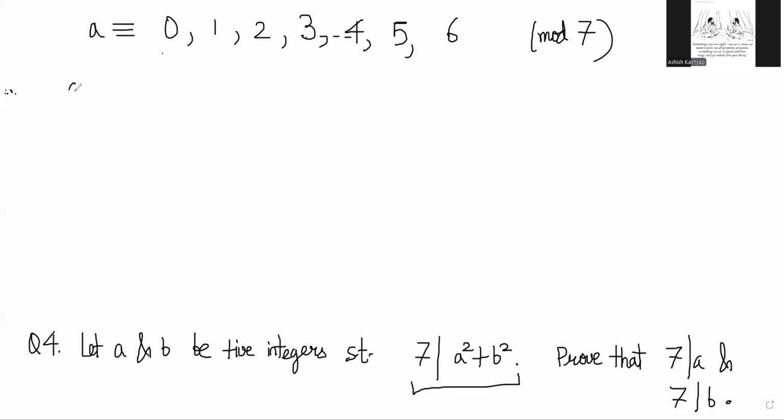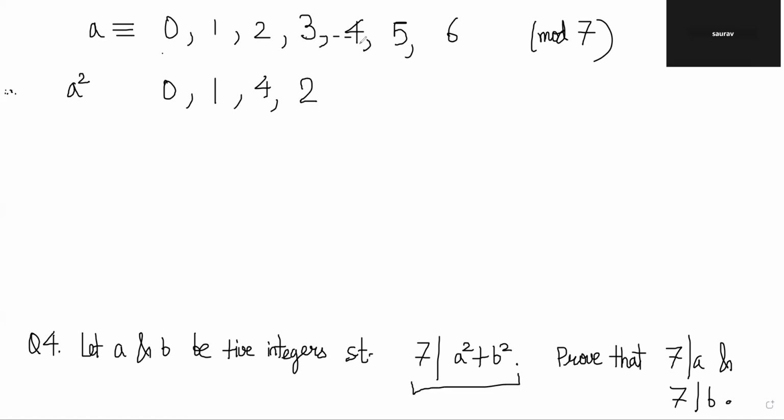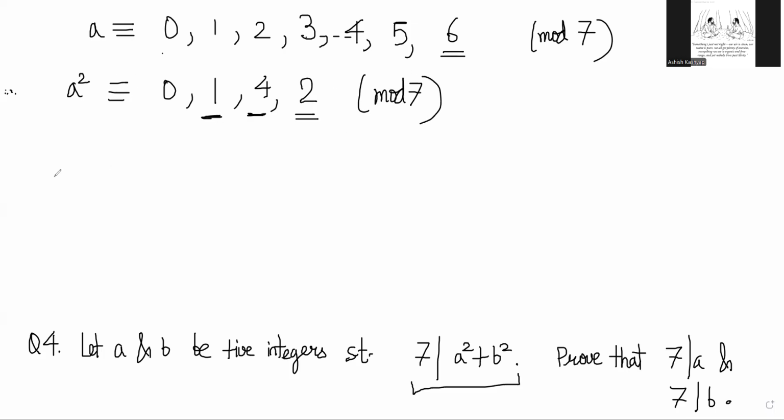0 1 2 3 4 5 6। फिर यू डू ए स्क्वायर और मॉड 7 में देखोगे तो इसका तो जीरो ही होगा, इसका 1 होगा, इसका 4 होगा, इसका 9 विल बिकम 2, राइट? इसका 16 विल बिकम मॉड 7 2 ही है, राइट? और 5 का 25 विल बी 4, एंड 6 का 36 विल बी 1। इज एवरीवन रियलाइजिंग व्हाट इज बीइंग सेड? सबको समझ में आ रहा है बाकी लोगों को?